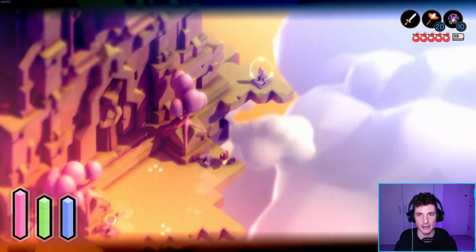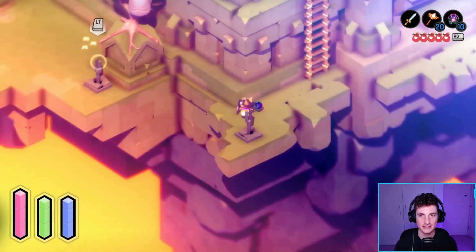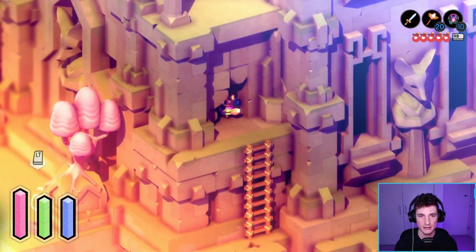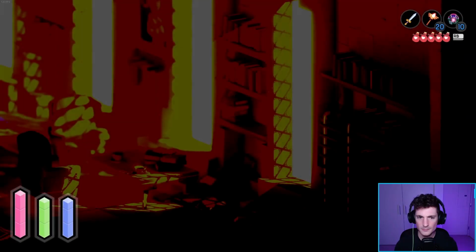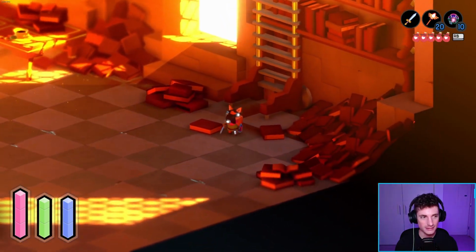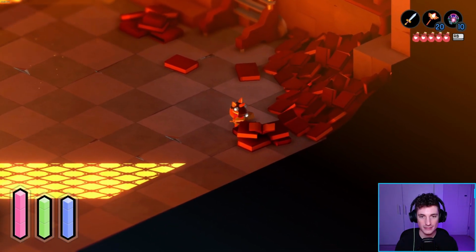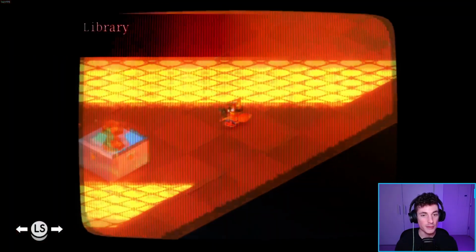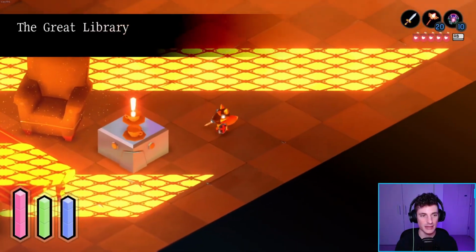Wow, where am I right now? Is this where I'm supposed to be? Let's go in. Oh, I'm in the library. Oh, I want to push all these books off. Oh my God, this is such a cool vantage point. Whoa, the great library. I don't have a map like this, I don't think.